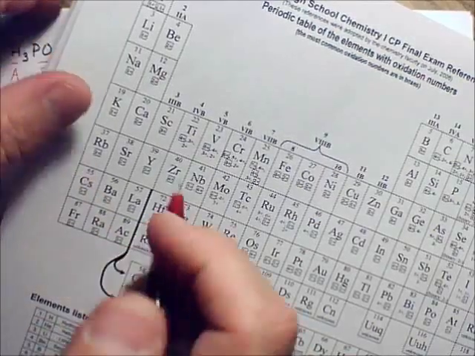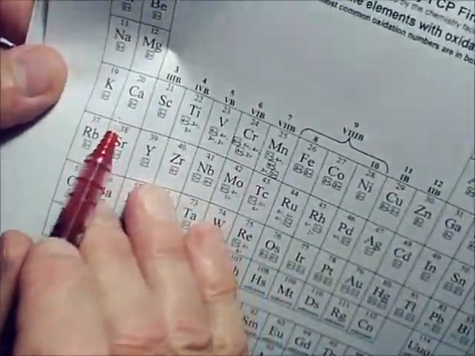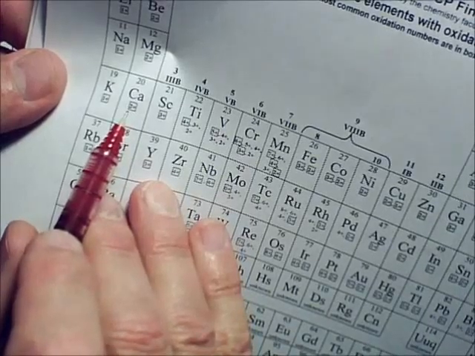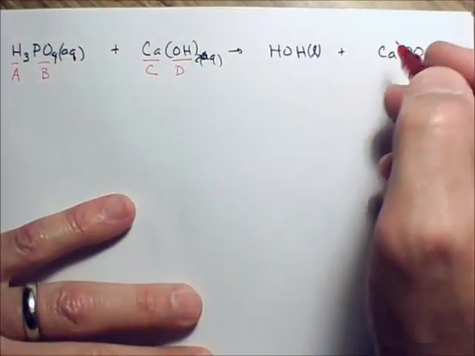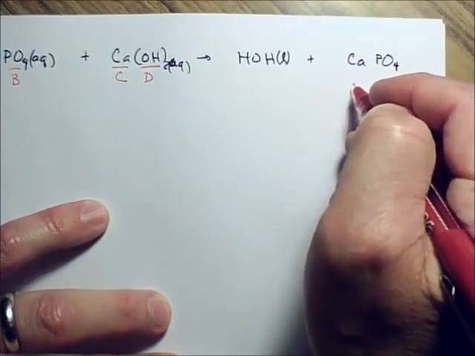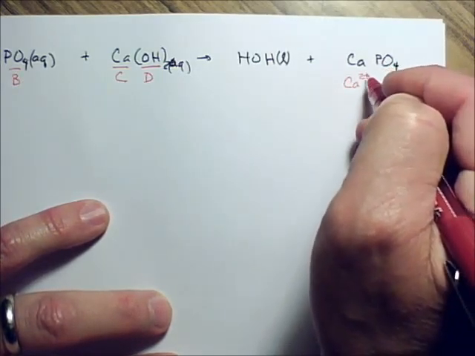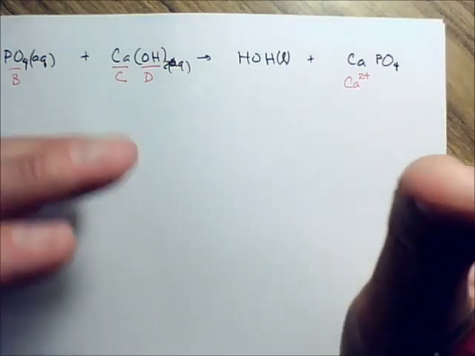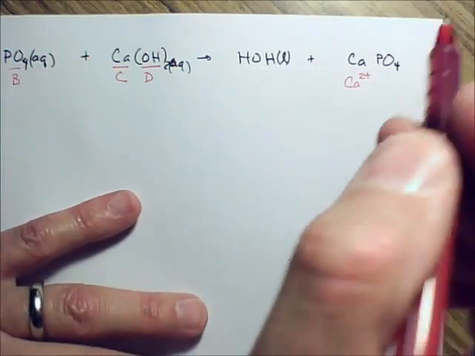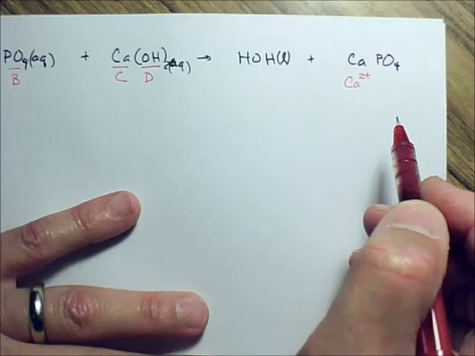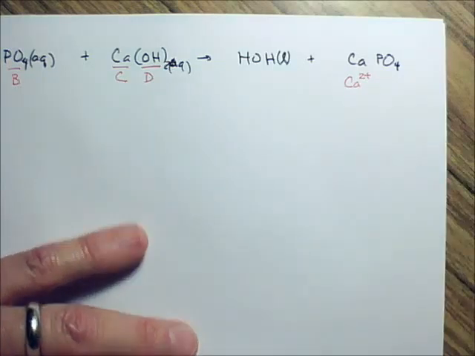So here's calcium, and if you look, it says it's got a 2+ charge. Okay? So our calcium then has to have a 2+, it's a 2+ ion. It's the only one, it only has a 2+ charge. There's no other charges you can have on that. Now we need to find the charge that goes on the phosphate. Where do we look for that?